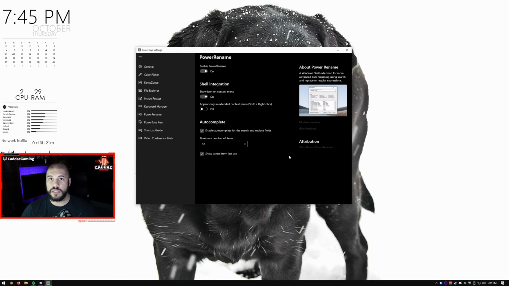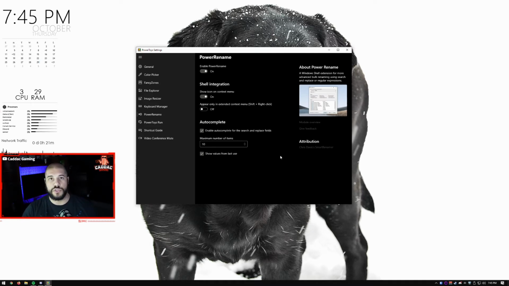So power renaming is a tool that you used to have to use alternate programs for, or you'd have to use like the PowerShell to do so, but now they make it a lot easier to do. You just, again, right click on the file and you can power rename items. It can be really good if you do things like dumping images from your camera onto your computer to do editing. You can power rename all of them to have a certain name or a date on them instead of just being the, you know, the default file name that your camera spits out. You can do a lot of things with this.